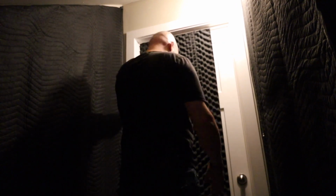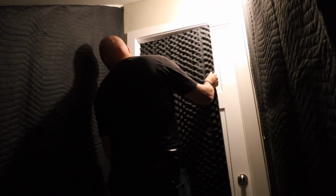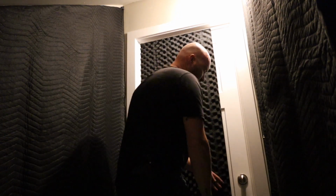So I think I'm gonna put one just right here on the door, to start out with. This stuff just has an adhesive back on it. Be a little careful with this. Boom, done. I would imagine it's already starting to sound better in here.